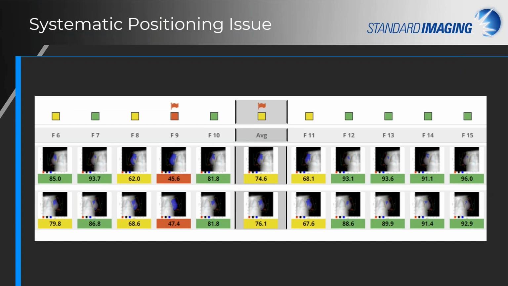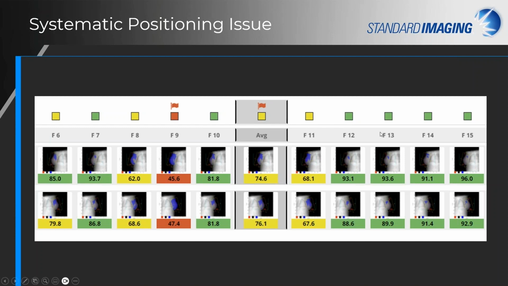So then let's talk a little more about some of the ways to use the tool. This is a breast treatment, and I just pulled fractions 6 through 15 so that we could look at a couple of things. You can see that if you look across the fractions, it is a little bit systematic in the superior aspect of the field. This could relate to arm positioning, or if they're on a breastboard or in some type of cradle, the way the tissues line up on that particular day. And you can see that as they progress through treatment, the therapists were working to get the patient to settle in this case and improve that setup.